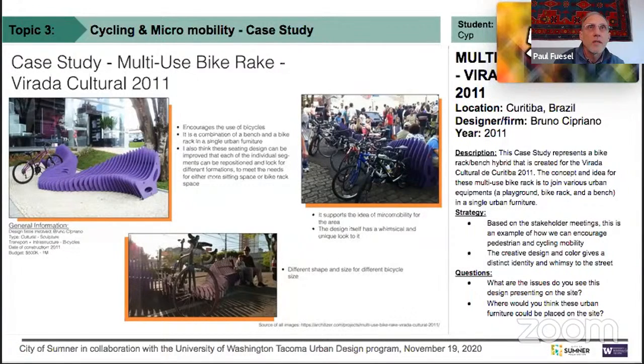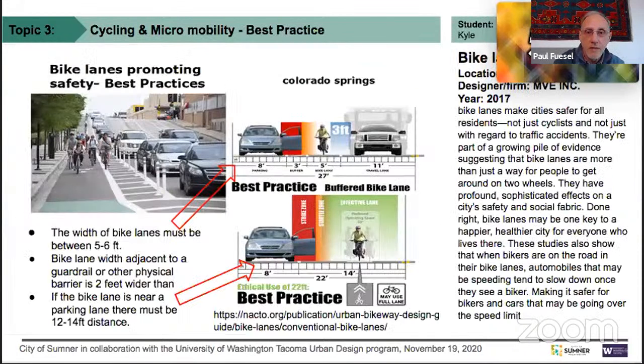And then my thoughts around the buffered bike lanes: it's a fantastic way to create a safe facility for bicyclists. One of the goals for a successful Main Street is multiple ways to get to the Main Street. There are a lot of different modes of traffic. So again, applying this concept to Main Street, one needs to take a look at the actual size of what's there and show the trade-offs of actually putting one of these in, or look for additional corridors other than Academy that maybe provide the opportunity to apply this so that bicyclists can come. We're trying to create downtown as a destination. So really bicyclists are going there to get off their bike, then walk and shop, eat, etc.